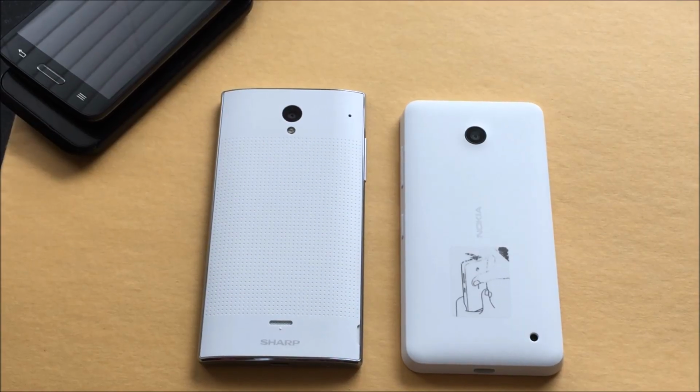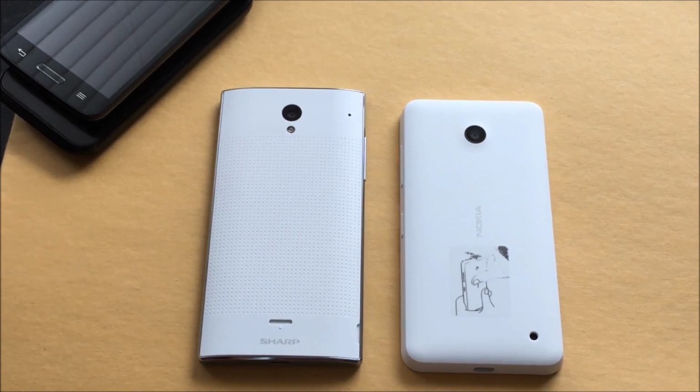So I've got plenty of budget devices, or phones that just don't cost a lot but are packing some serious power. Now the Nokia Lumia 635 is a device that I've always ranked higher than some high-end devices. So now we've got the Sharp Aquos Crystal that comes along, and let's see how it matches up against this device. So first thing I want to do is go over the specs of each device, because this is a showdown, and on the techie side you might want to hear it, but end users can benefit from this as well.